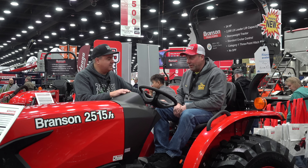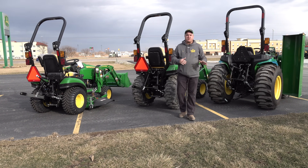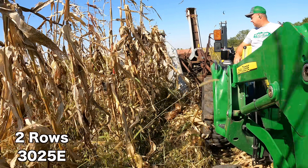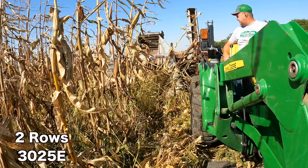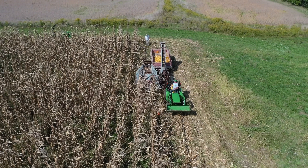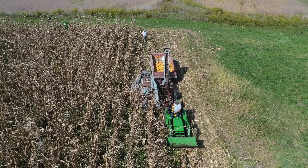The Branson tractor we showed a couple of episodes ago seems to be much larger and still in the 25 horsepower range, so people are even beginning to stretch this further. My opinion is that 25 horsepower is hardly enough when you get up to these larger frames — it's a lot more tractor to pull around. However, it may be the optimal purchase for you because of price.